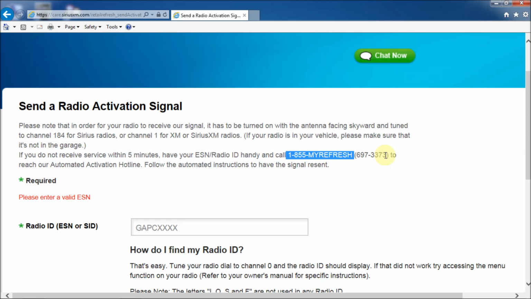Understand though that if you aren't receiving channel 1 on your XM radio, which is the preview channel, then there's something wrong with your radio.